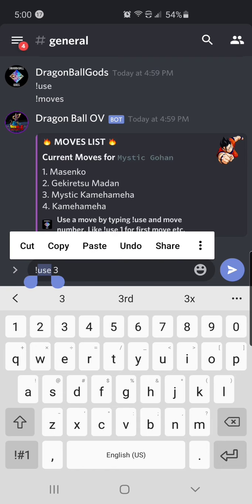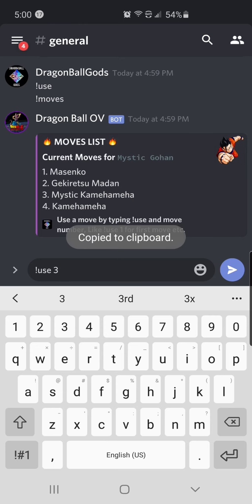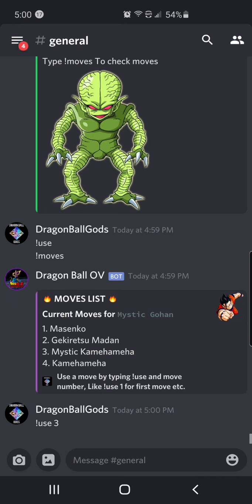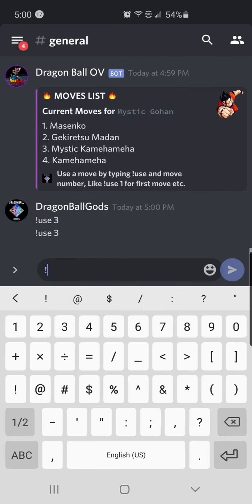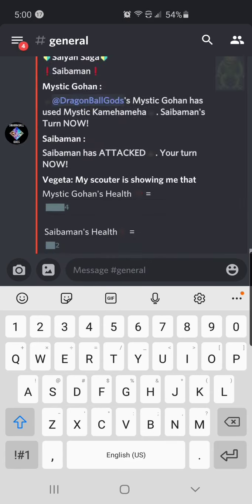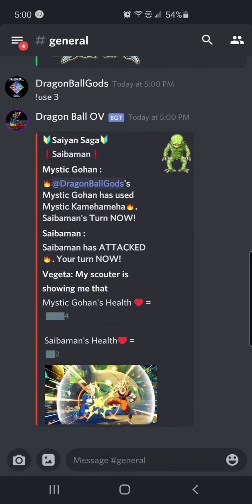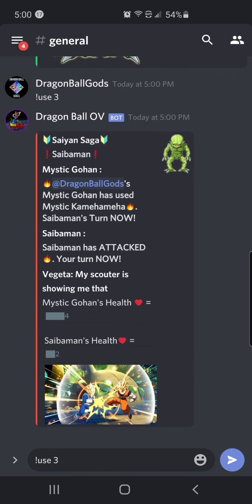Now it's going to use whatever one I select. Notice how I'm copying and pasting this so I can spam it. That should be working. It's not working, so let's go back into the mission. Mission 1. Now let's fight. As you can see, Mystic Gohan's health dropped a little bit after that attack, and Saberman's health dropped a little bit too.